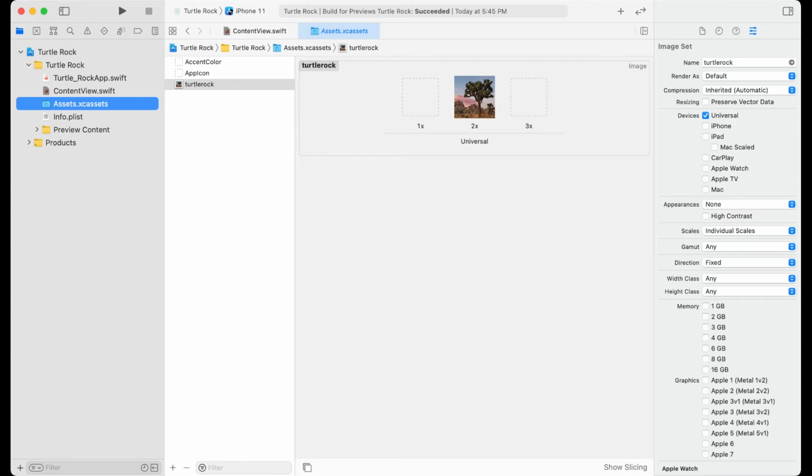The 1x, 2x, and 3x are different size pictures for different devices, so we're just going to work with the 2x for now, but typically apps will have all of these, so their app looks pretty decent on every device.